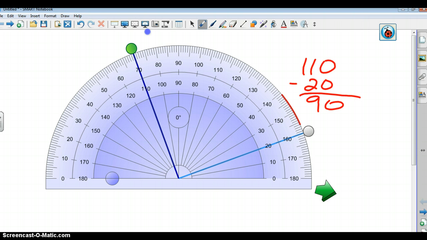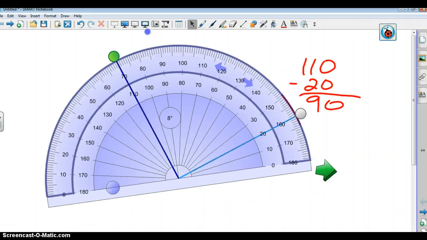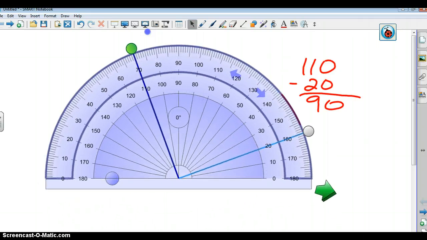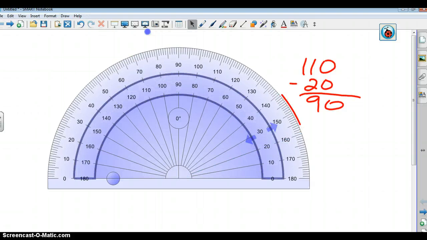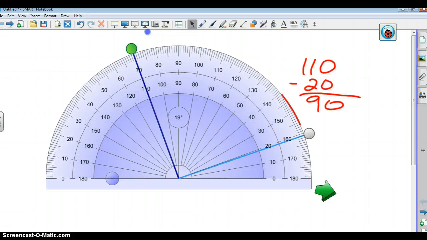Can I prove it to you? Yeah. Okay? What if I take my protractor? Oh, it's going to rotate the angle too. I thought I could. That'd be 80. Because if you think, 11 minus 2 is 9. If you think about this, all I did is raise this arm 20 degrees, so I expanded this arm 20 degrees. Okay? So, it doesn't just have to be straight up and down. It might be a sideways angle.